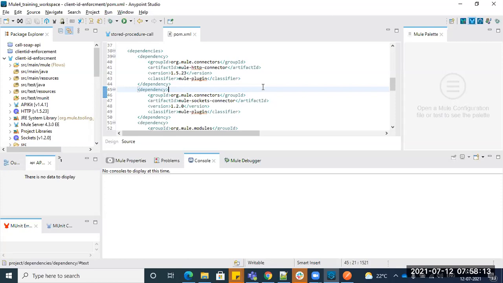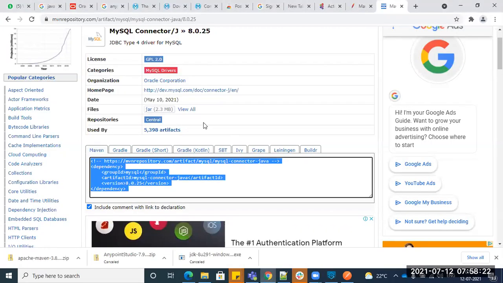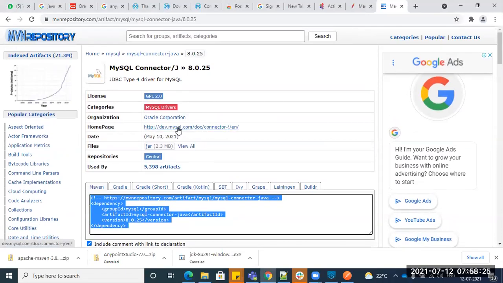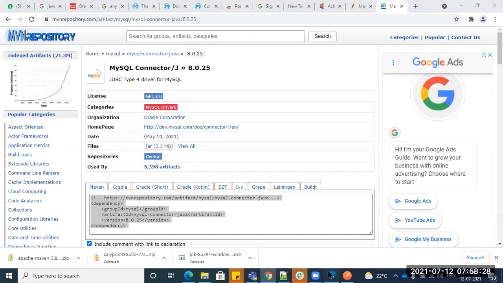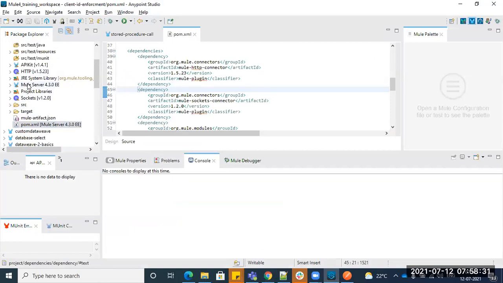For example, if you are using a non-Mavenized project, you have to create the lib folder as part of your project and download the dependencies. Here you can see the download option as well. You have to download them and manually keep them one by one in your lib, and on the class path of your project, so that it can load whatever class files and drivers are required. For example, in the case of a DB connection, we need some drivers. The driver should be loaded on the class path of your project so that it can recognize it and establish the connection.